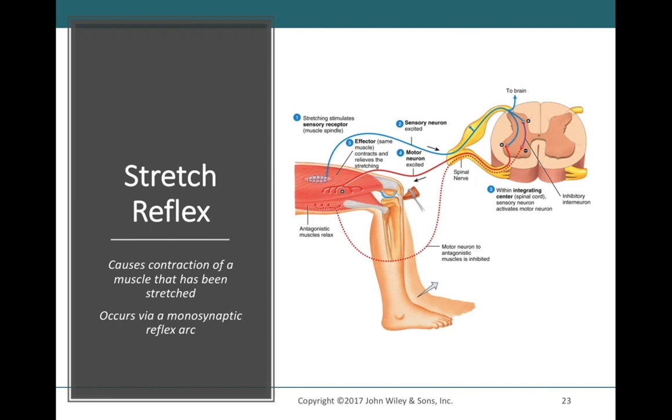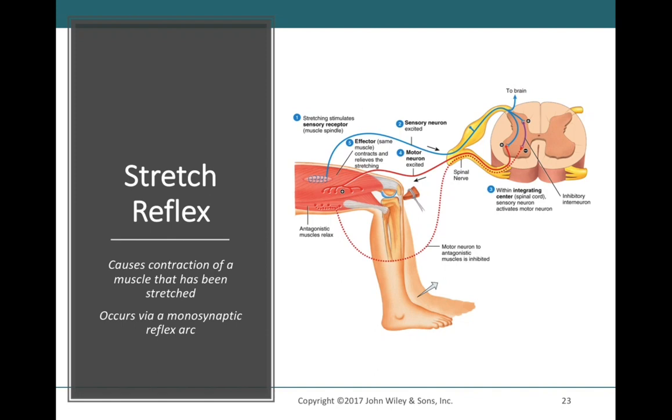It's very likely that the last time that you went into the doctor's office you had this stretch reflex checked on yourself. So the stretch reflex can be induced by tapping on the patellar tendon of the patient. I personally really like the stretch reflex because we can actually exhibit this on ourselves. If you tap with just the right amount of force, you can actually exhibit this stretch reflex in yourself by tapping on the patellar tendon that's found right here. Now the stretch reflex is a protective reflex that our bodies have. This reflex protects our muscle from overstretching.